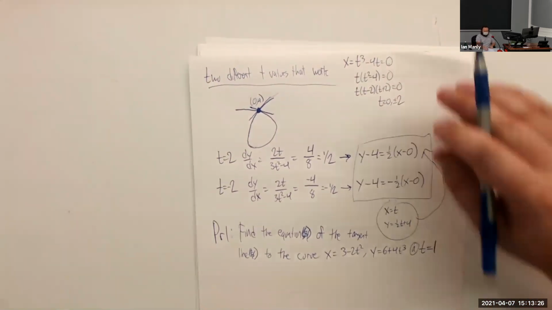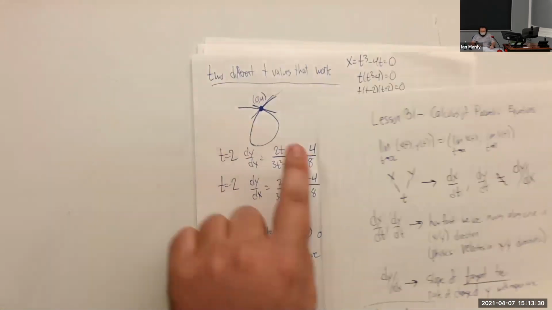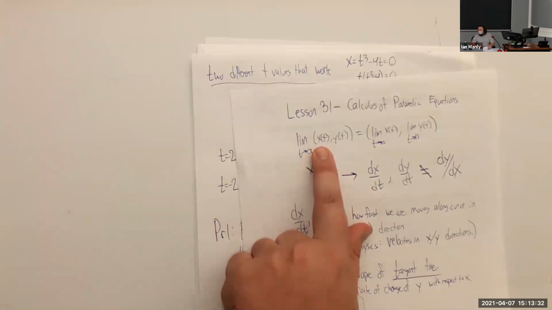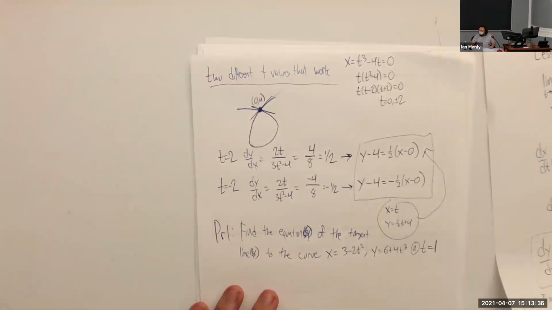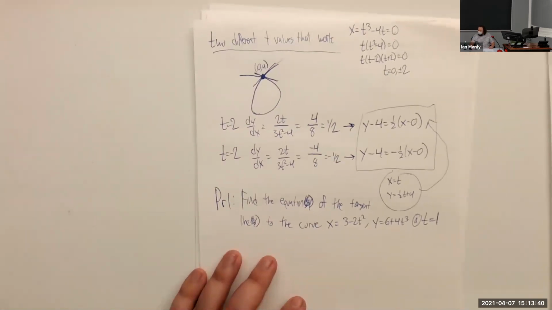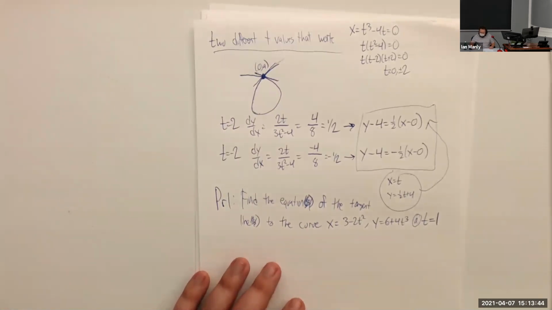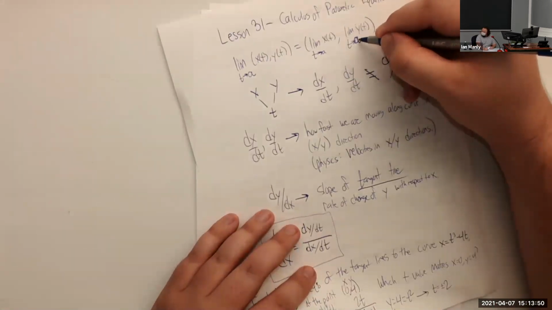What was the very beginning with the limits? If you want to take the limit along a parametric curve, you simply do the limit of the x coordinate and the y coordinate separately. That's all that's going on there. Oh, what is the b in the very beginning with the limits? Oh, sorry, this was an a. I don't know why I wrote b for that. Yeah, that was an a.